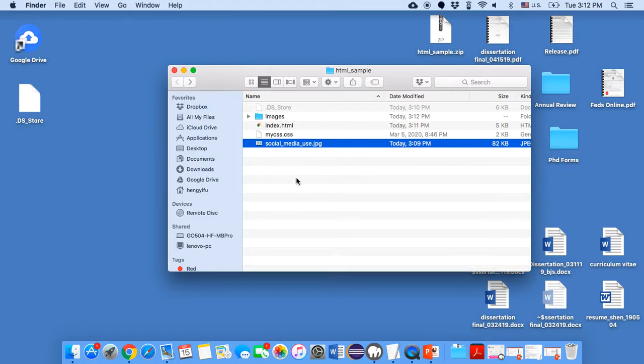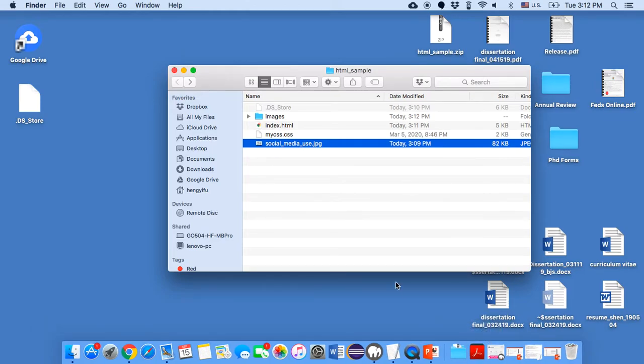So in the file path, I should not include the images folder, because if this new image is in the images folder, it means it is actually in a child folder compared to this index page.